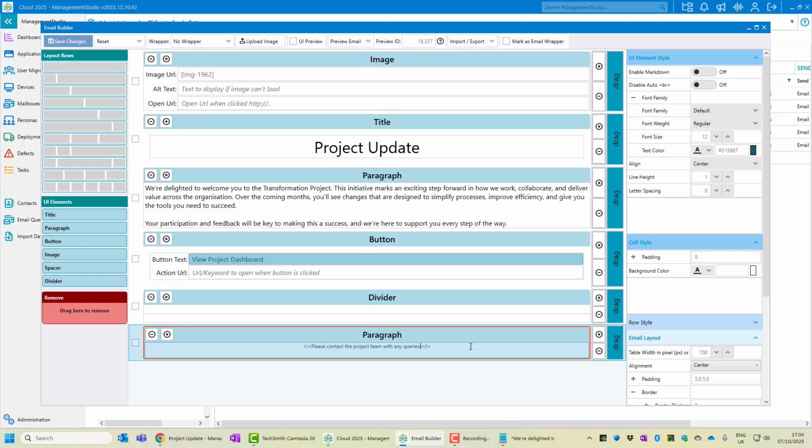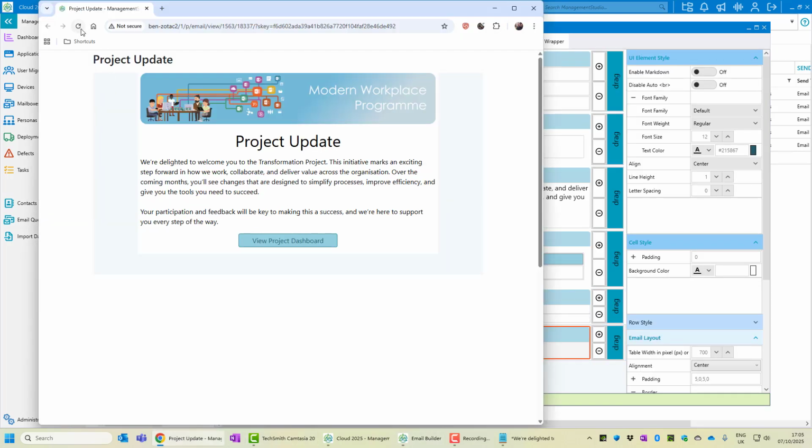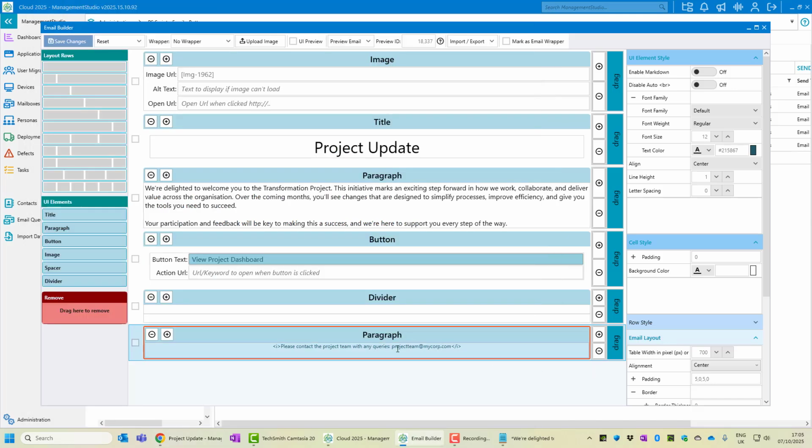Now this is interesting. If I just make up an email address, projectteam@mycorp.com, if I save that and preview it, it's not going to be an email link, but I know that with Markdown I can do it very simply by putting angle brackets around it, and that will turn it into an email address.